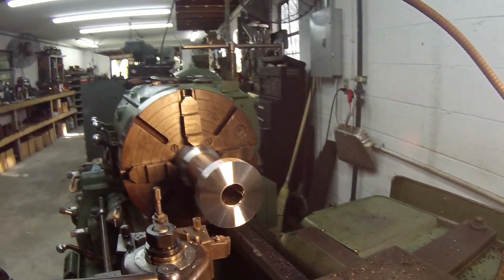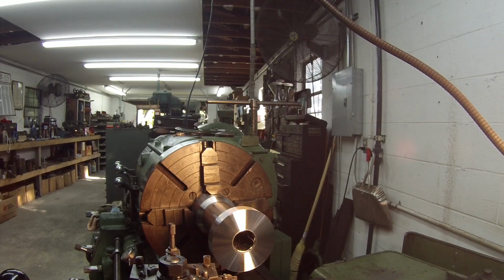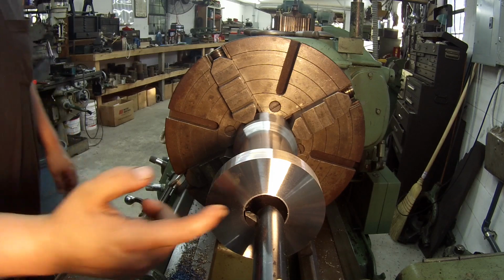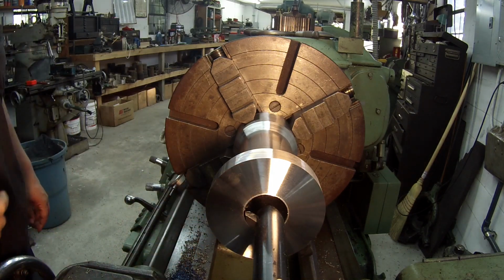I want to go ahead and get it finished up, and so I'm going to go ahead and start setting up for that. Alright, getting ready to start the bore. This bore is going to finish 2 7/16.